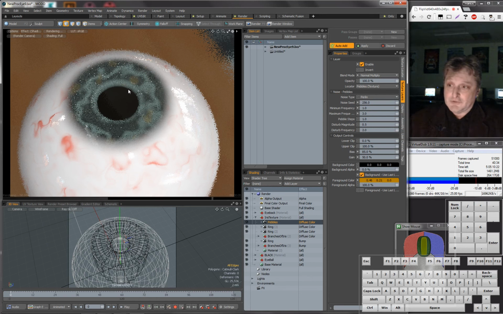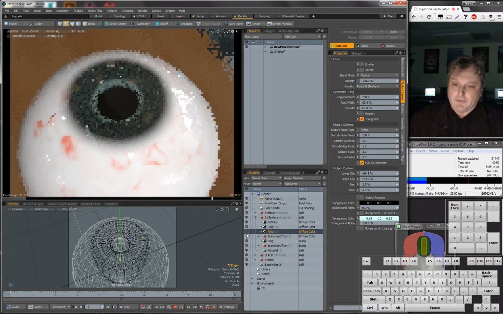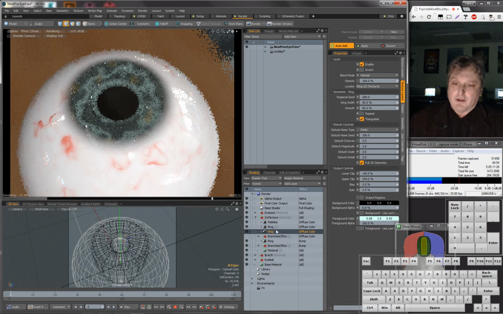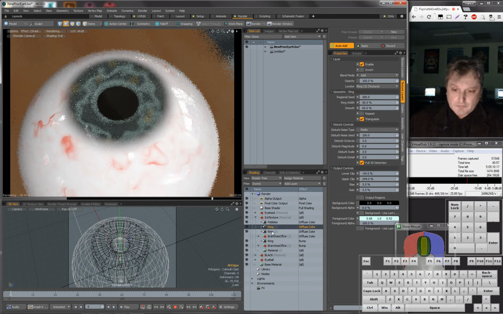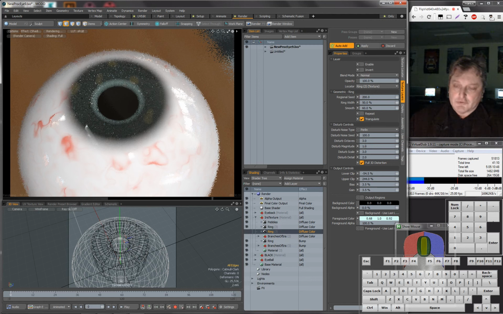And the other thing I did is I used ring again, which was the same thing we used to make the clear spot, to make a bright ring here and a bright kind of wavy ring out here. I'll show you each one. That's the bright one in the middle, and this is the wavy one. The only difference between them, and you can look at the settings on them. Here, we'll turn this off. The interior one just has its default settings, and this one has a disturb magnitude to it.